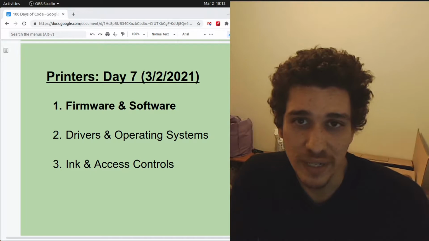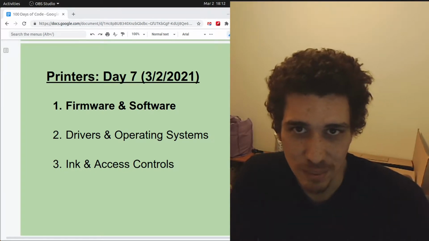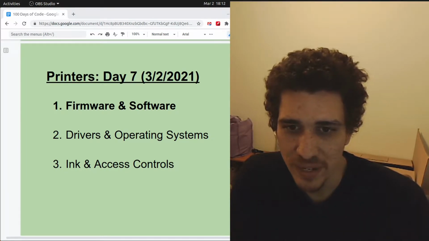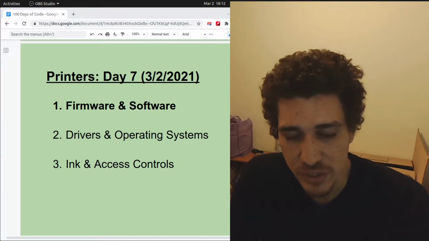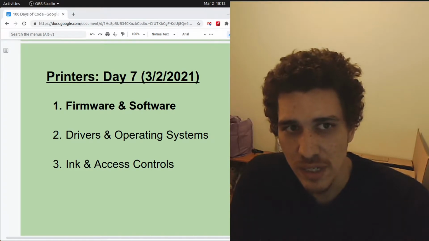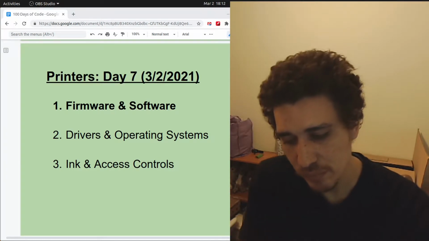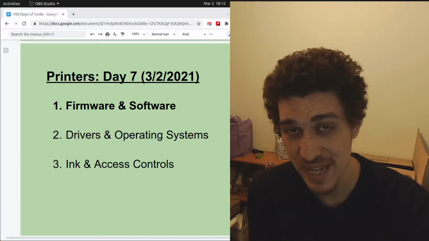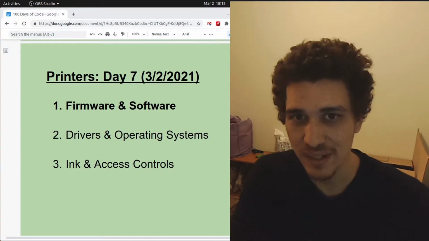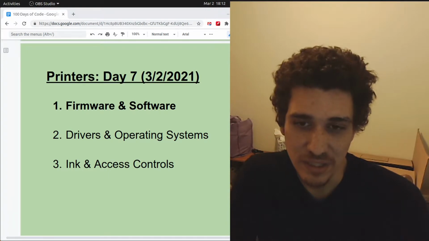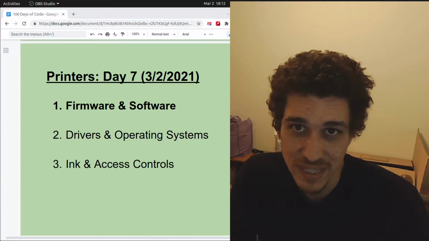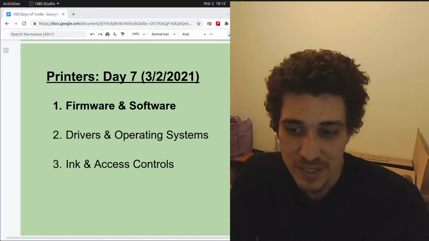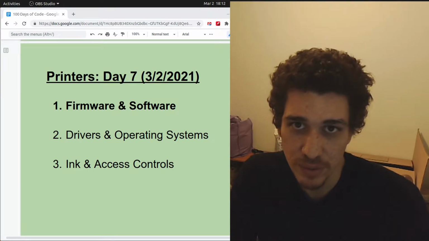Sure, there is hardware there, and the print heads are printing out ink onto the paper. But when you send your Word document or your PDF or your pictures or whatever it may be to the printer, you might send it as a file, but the printer itself has a processor, and usually it's a system on a chip, so it's one piece of hardware, but your printer has a processor built into it, as well as other pieces of hardware that are similar to the hardware that's in your computer.